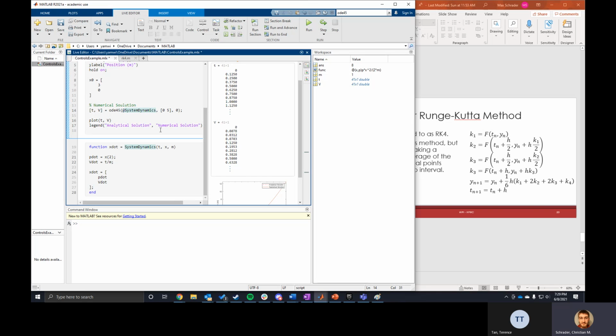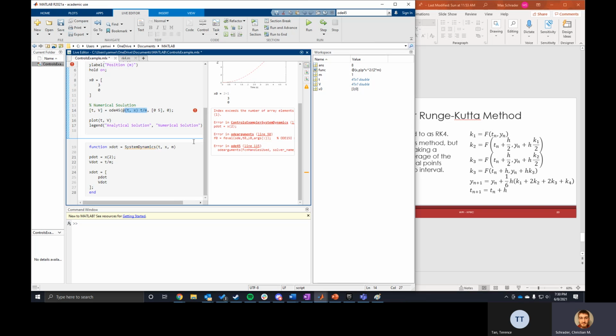But the problem with this is that when ODE45 goes to call this function, if I just run it, you'll see we get an error, a slightly different one than earlier, because ODE45 is calling this with the arguments t and x, but we also have a third one.